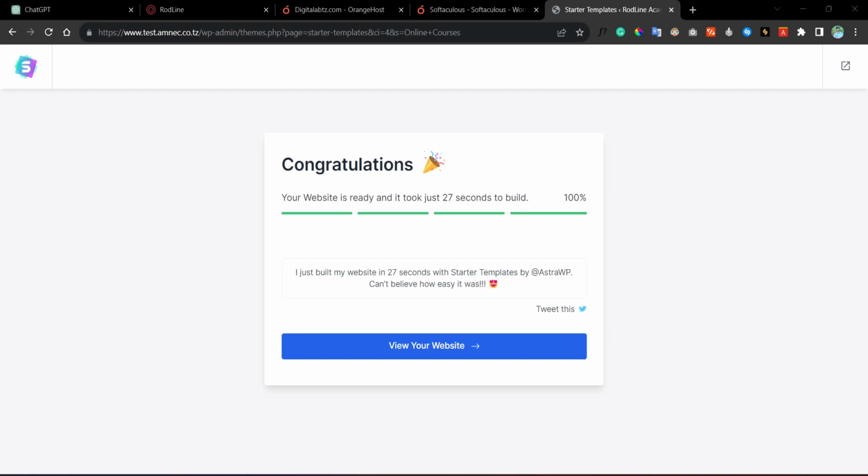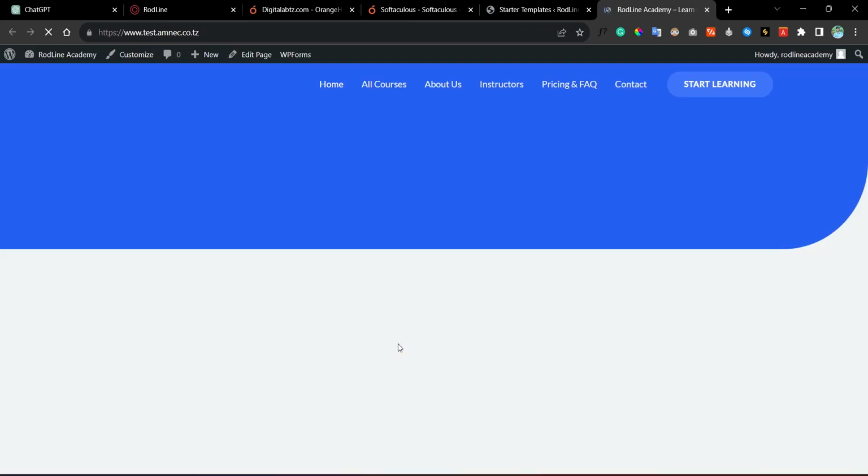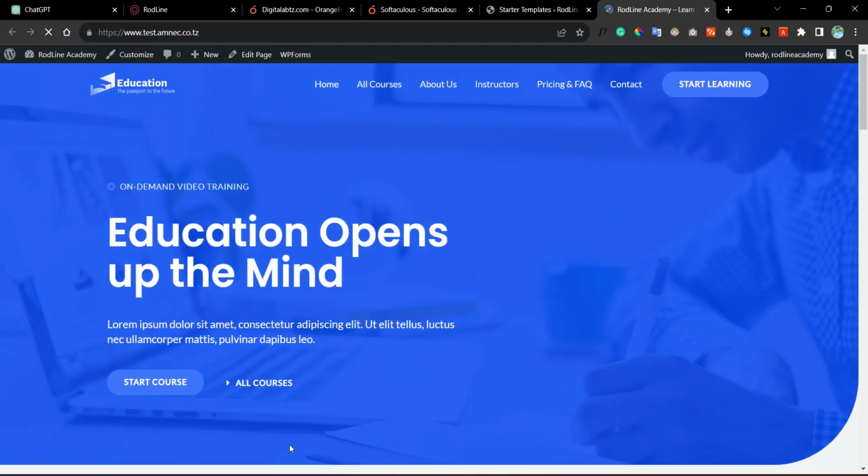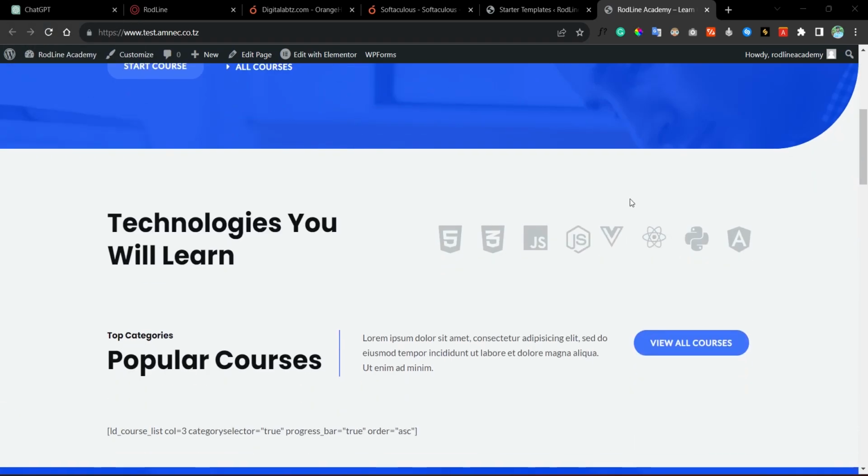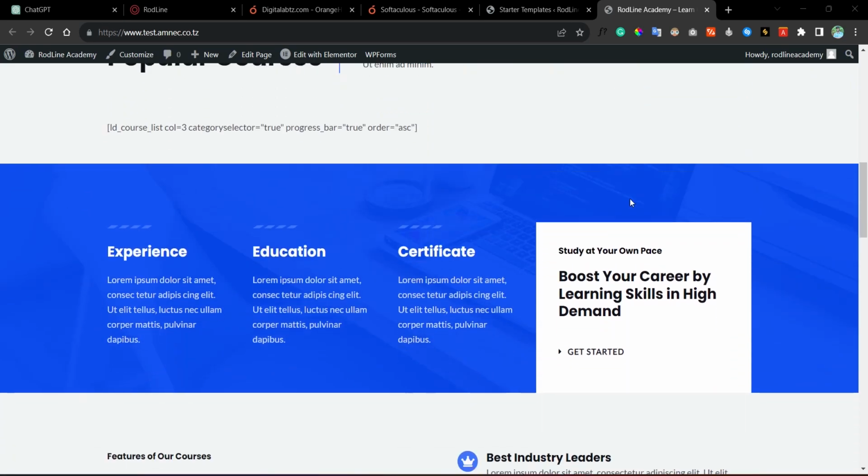So thank you. Now our website is installed successfully, as you see right now. What we're going to do is proceed with another option, and that is to see our website, how it actually is. So this is it. This is the dashboard of our website that we have installed. We can navigate through and see what we have.